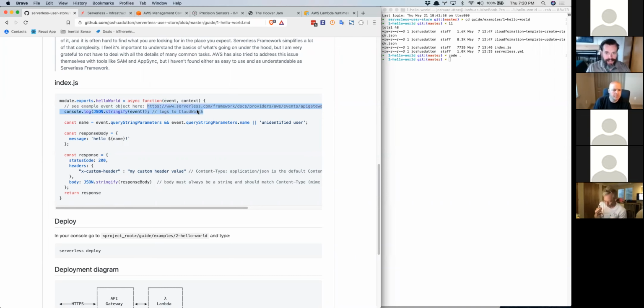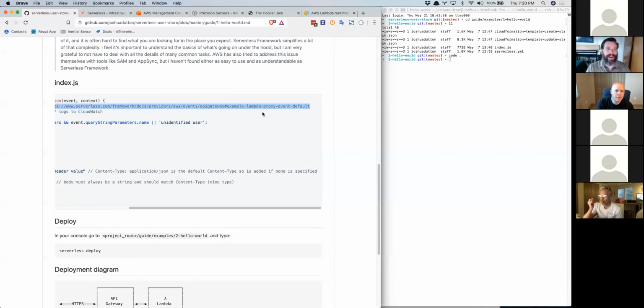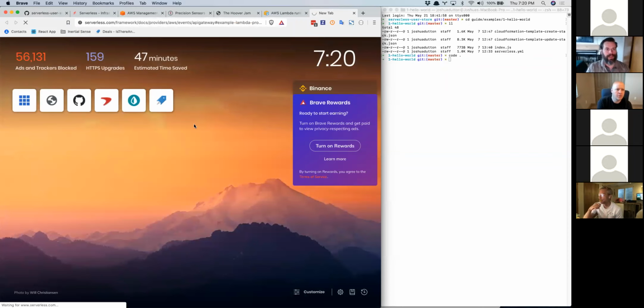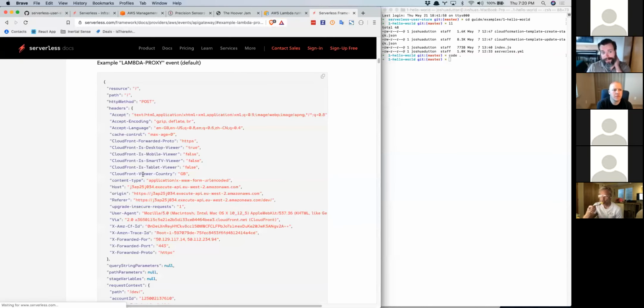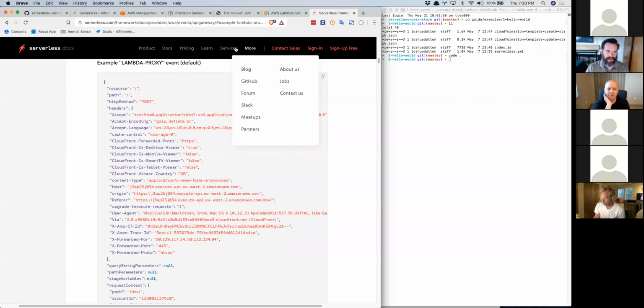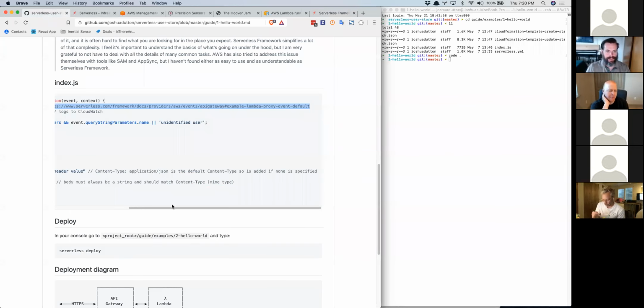In fact, I did a little link here so we can look at an example. And this is one of those things that these little links are helpful for, because finding an example of this event is actually a little hard to find with the AWS documentation. It's there somewhere, but I can never find it. So again, like I said, it has all the headers, it has the HTTP method, and all the information that you'd expect to come with an HTTP event. All right.